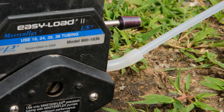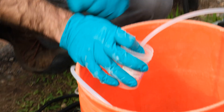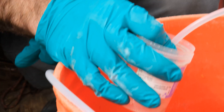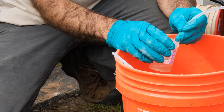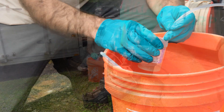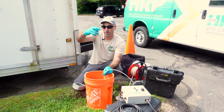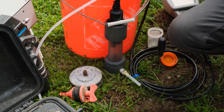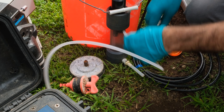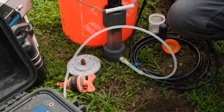We'll wait for water to come to grade and then measure a flow rate. The initial water is usually a little more turbid, so let it run for a few minutes before sending it through the parameter meter. I timed it out for 30 seconds and we're flowing at about 80 milliliters per minute right now. Now that we have water coming to grade and the flow rate is set, we'll begin filling our flow cell — fill from the bottom so the water fills up and discharges out the top into your bucket.